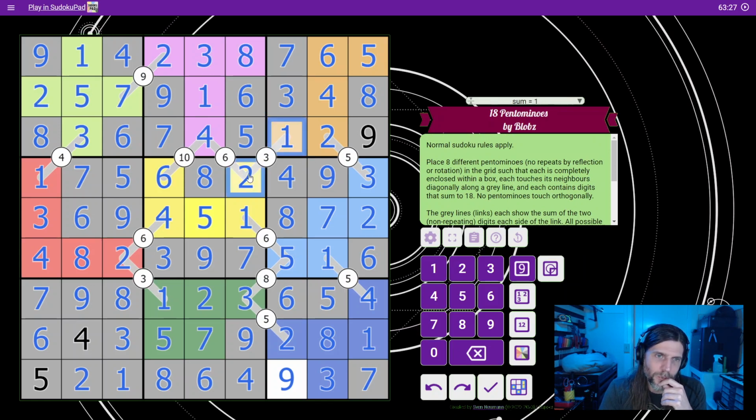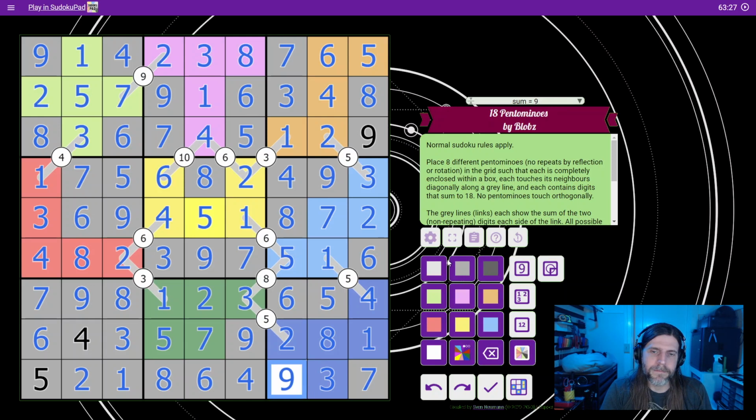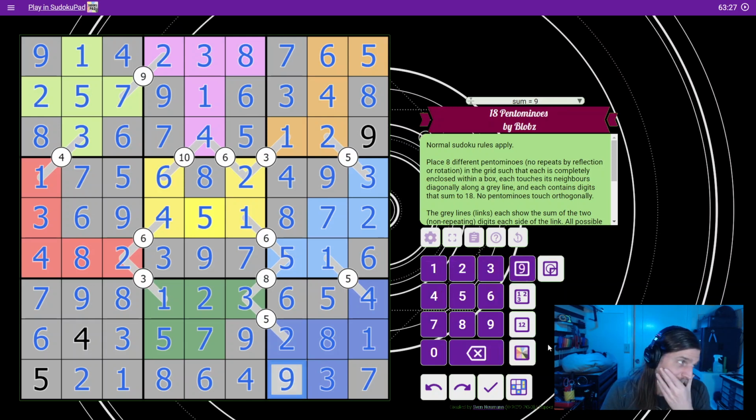But the links were very cool. It was very fun to just go through and do those. I liked the touchy constraint, where we had to be cautious about the possibility of things touching. I don't even know that I really needed to do it, but I liked it, and it helped me think through things, determining things that were un-pentominoable. So I really liked it.